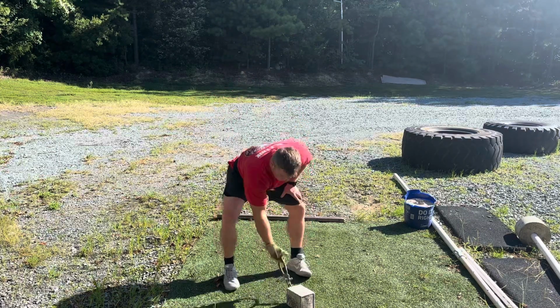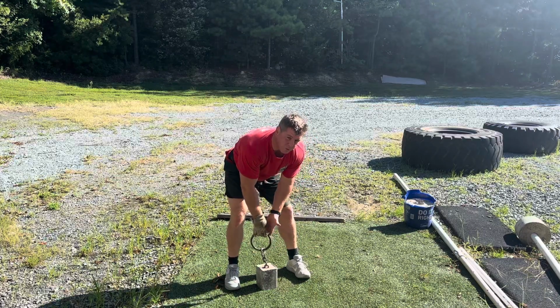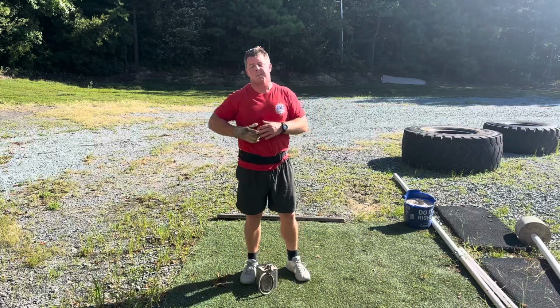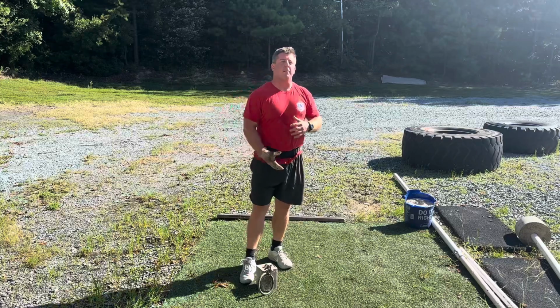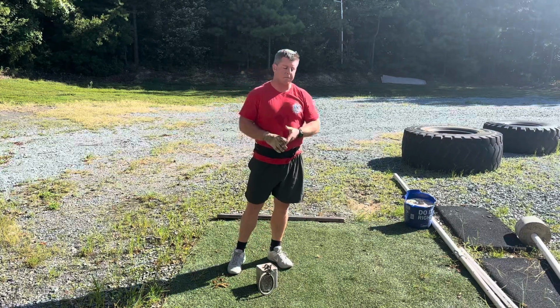Your weight is going to be some version of a metal block on a chain with some sort of handle. This is a ring handle. Sometimes you'll see a D handle. The total length of the implement is going to be 18 inches. It should not be any longer than that. It may be shorter than that.